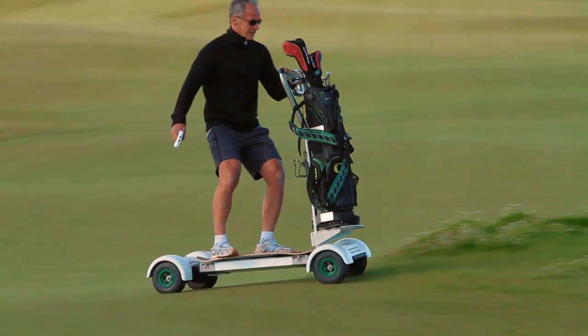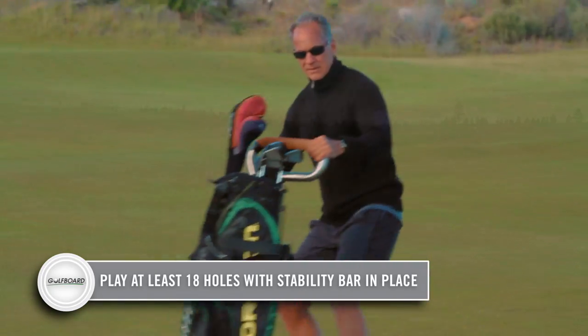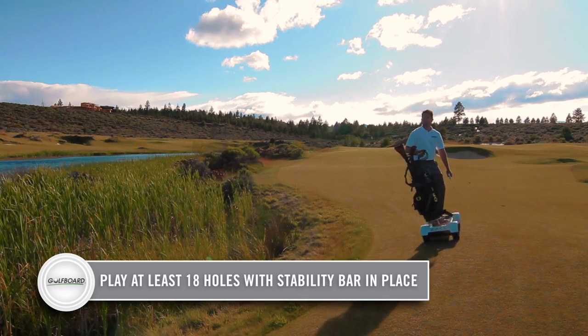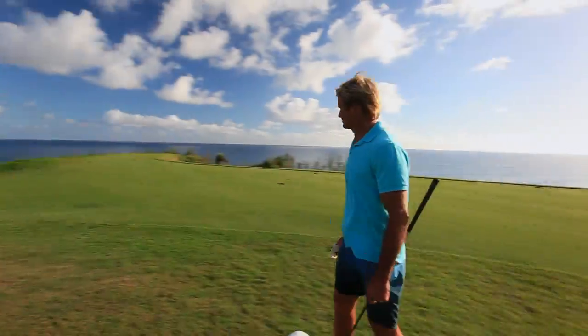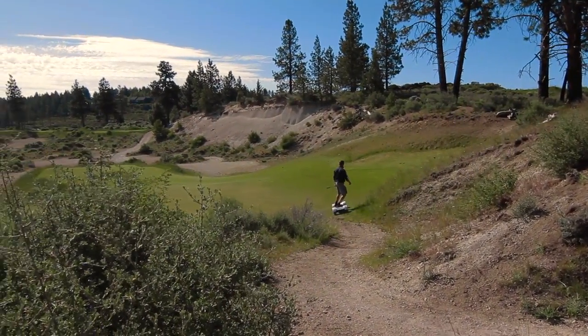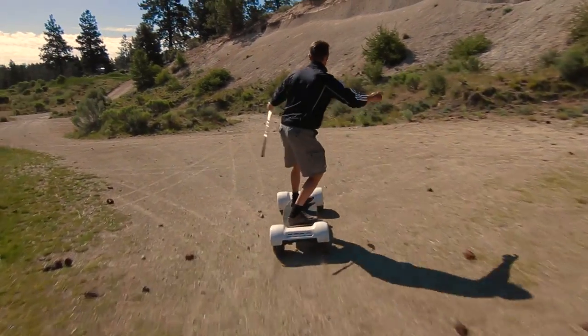All new riders are required to use the golf board with a stability bar in place for a minimum of 18 holes and until they are highly confident that they can use the board without it. Only individuals with good balance and significant physical agility should use a golf board with the stability bar removed. This includes the physical ability to both jump and run.